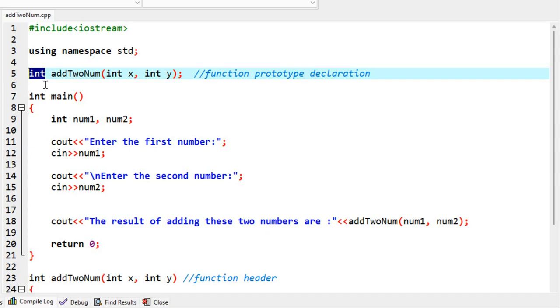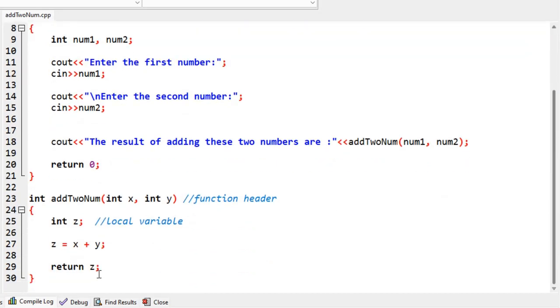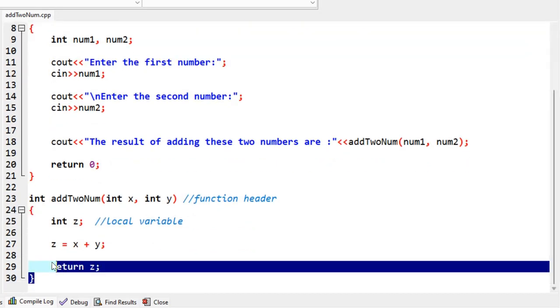Other than void, it is called a value returning function. Selain daripada void, sebarang function yang bermula selain daripada void, kita panggil value returning function. Maksudnya dia ada return. It has to return a certain value to main. Semua function yang bermula dengan int, float, double, dia perlu ada return sebab dia adalah value returning function.